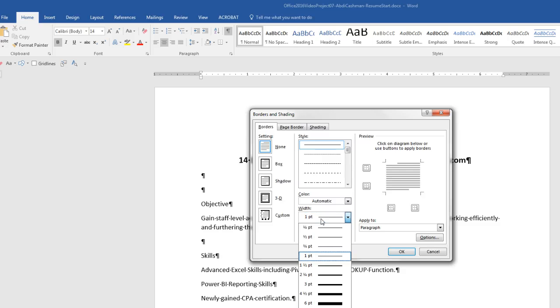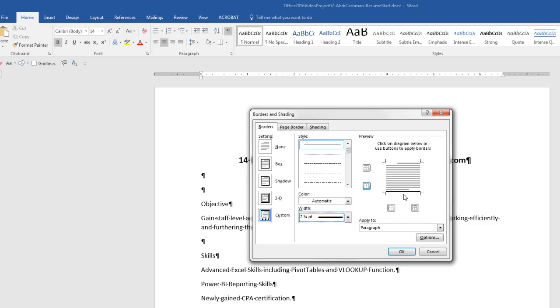I'm going to keep it simple and just choose default color and 2 1/4 point. Now I've selected that, I can come over and draw. This is my preview. I click where the bottom border goes. If I accidentally click off to the side, I simply click it again to remove it. Now I have my bottom border. We'll use that same size other places in our resume. Click OK.